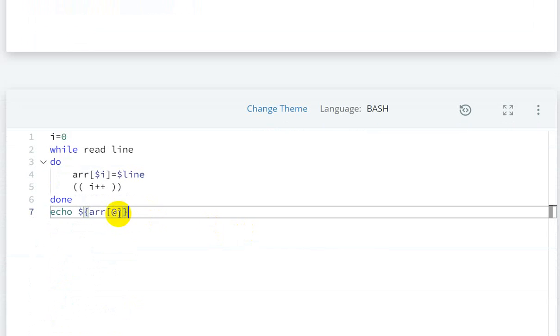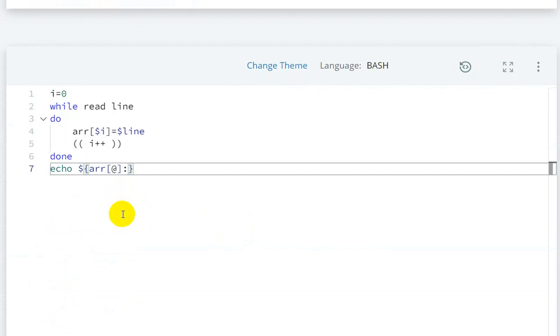So here we can give the index from which we want the country names, which is 3, and how many countries there are from 3 to 7. 5 countries are there, so it will print all the countries present from 3 to 7.